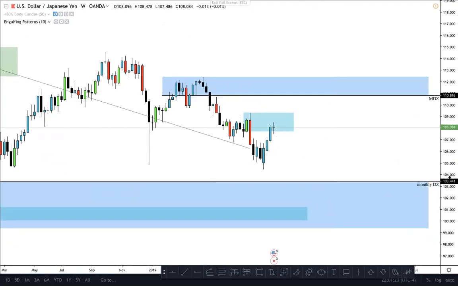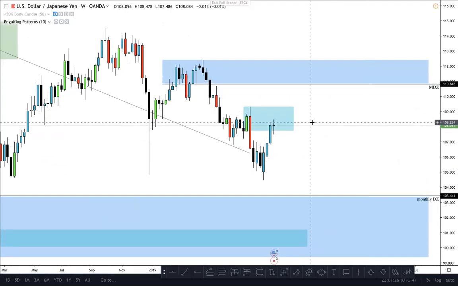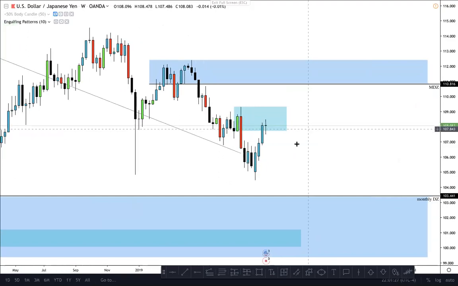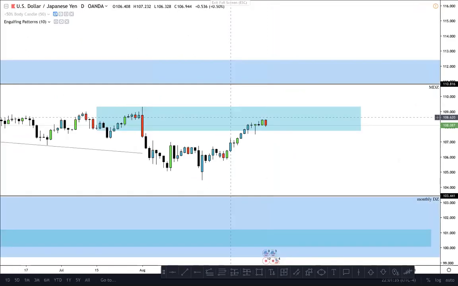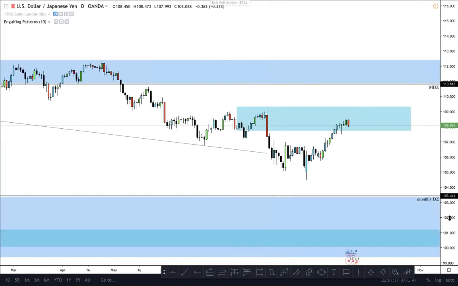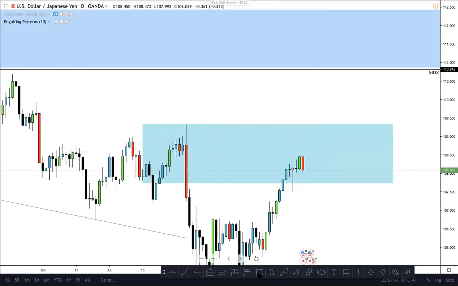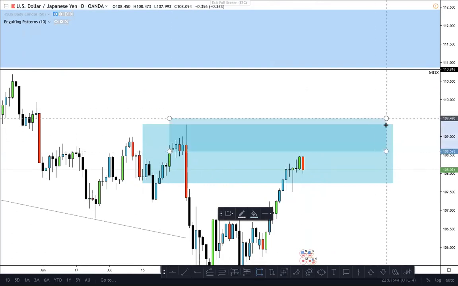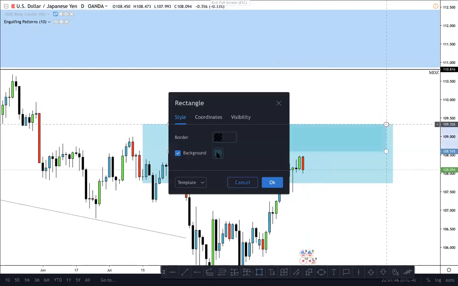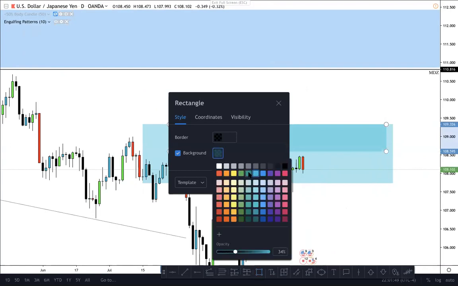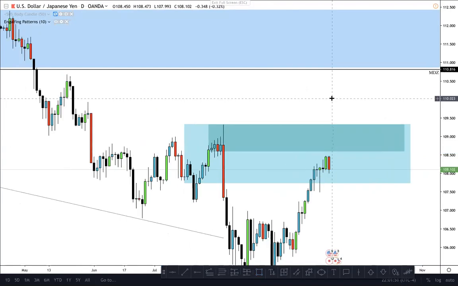we know that the market is within the weekly supply zone and it's in a downtrend. So obviously we're looking for shorts within this zone. So we drop down to the daily and we mark off the daily supply zone now, right? The daily supply zone obviously would be these basing candles right here, right? Now the daily supply zone is nested within the weekly supply zone, right?